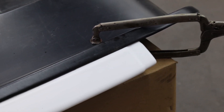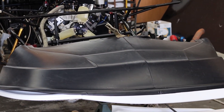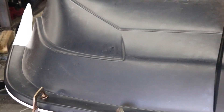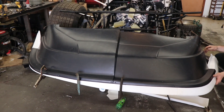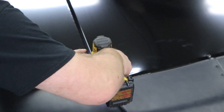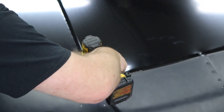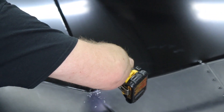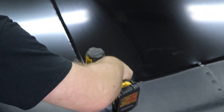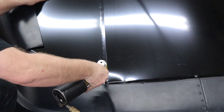Next up we want to go ahead and try to fit this under the car with the valence in place and take a look at what it all looks like. We want to use a lot of clamps and we'll be making some adjustments along the way, because with different chassis we'll have different parameters for what's going to work. You want to use your preferred method of fastening — whether that is rivets or bolts — and you're going to secure the valence to the nose piece. Then when the nose piece is in the right location, you'll go ahead and rivet or bolt it all together.